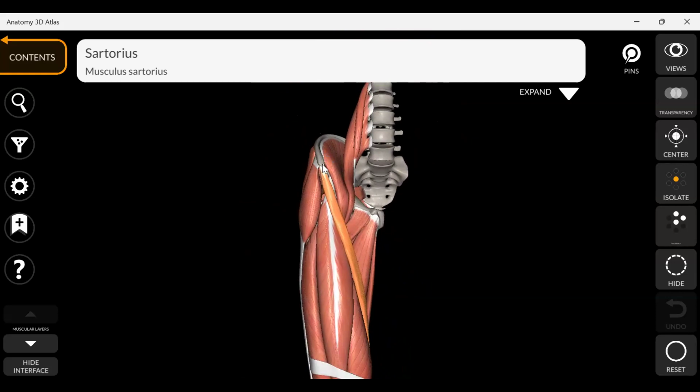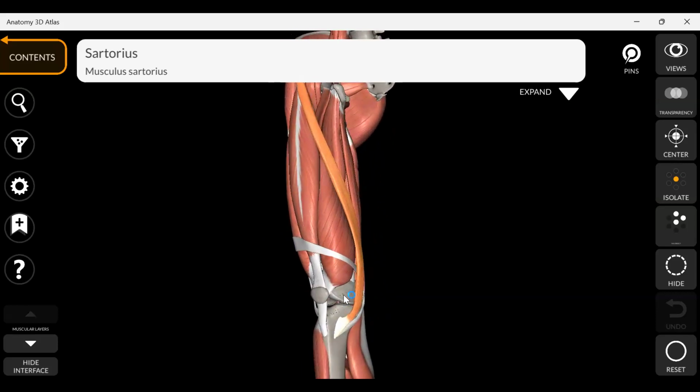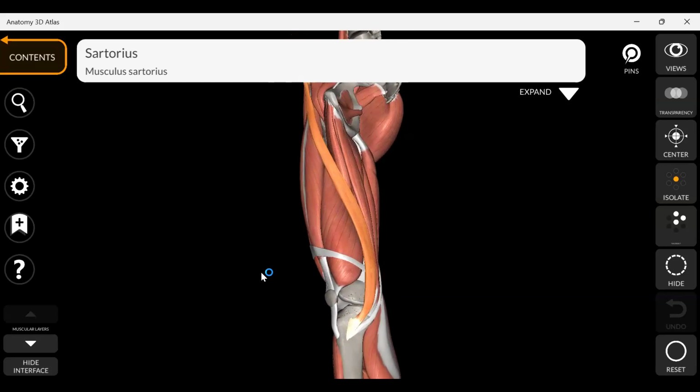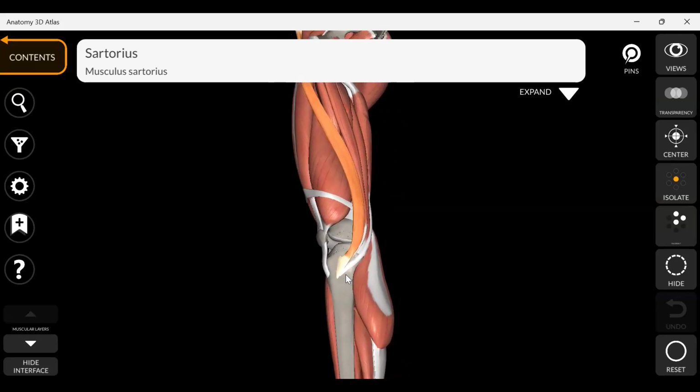So it originates from the anterior superior iliac spine. Remember, initially I started with the anterior superior iliac spine. So this muscle takes its origin from the anterior superior iliac spine, and this muscle continues long, and there is no attachment in the femur. So they cover the whole of the femur, then they curve around the back and attach on the medial side of the femur, sorry, tibia, on the medial side of the tibia, along with two other muscles, that is the gracilis and semitendinosus.